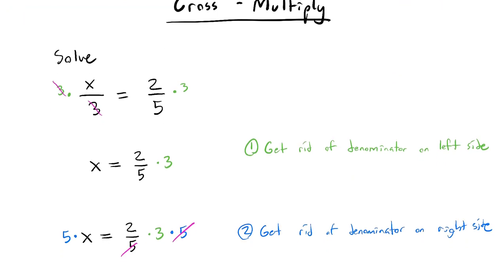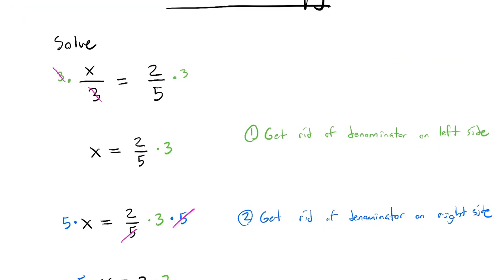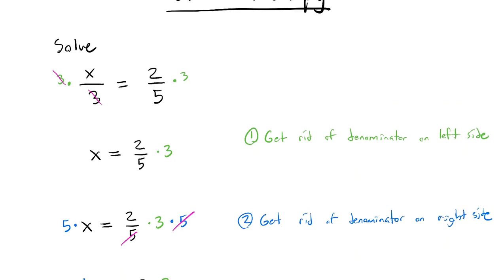So cross multiplying, this is how you solve a proportion. I'll show you what's really happening, and then we'll just use the shortcut from then on, okay? What's really happening is somebody says, oh shoot, I see fractions in this. I want to get rid of the fraction. So let's get rid of the fraction on the left. They multiply by whatever's on the bottom of the left fraction. Okay, got it, good job. On the left it cancels out, but on the right you're left over with the times 3, right? You had to multiply both sides by 3. On the left it canceled, and on the right it's just left there, right?